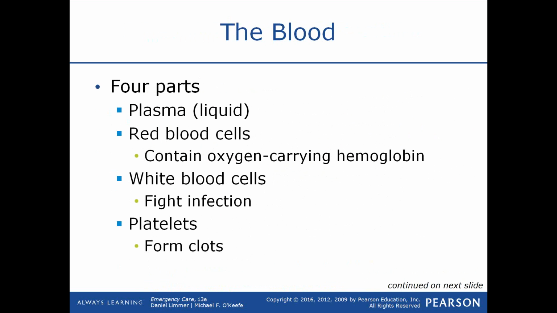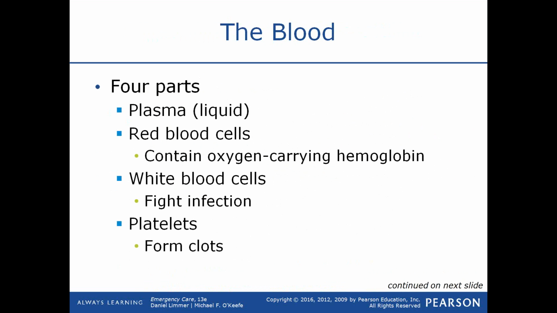Red cells contain an iron-containing molecule called hemoglobin, and hemoglobin is responsible for carrying oxygen. So oxygen is attracted to hemoglobin. People who don't have enough hemoglobin, who don't have enough red cells, maybe because their body isn't producing them as fast as they're dying, or they've lost blood, anybody with an inadequate amount of red blood cells is said to be anemic.